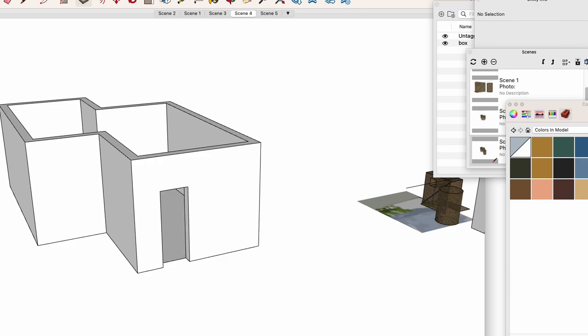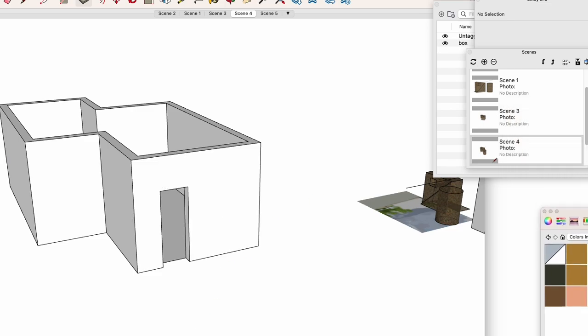Now, if I want to walk around that interior, what I'll probably do is this.